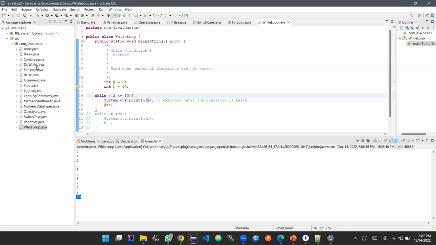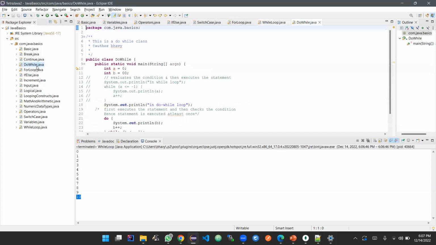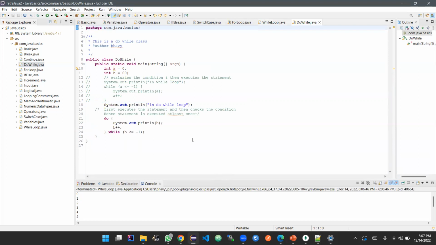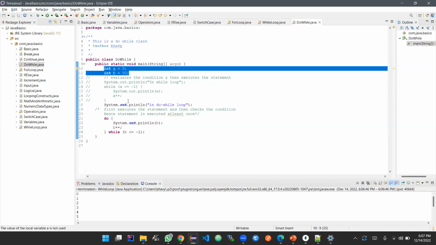And you have something called a do while loop. This is almost similar to your while loop, but this will be executed at least once. Meaning int a equal to 0 and int b equal to 0, I have initialized two variables.